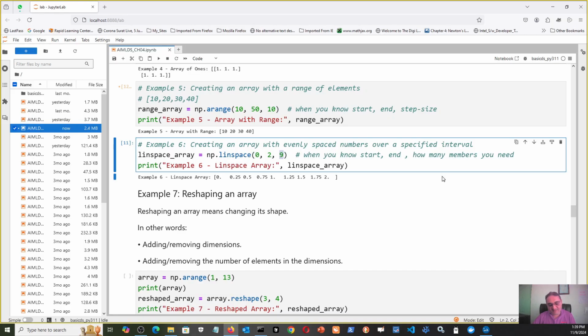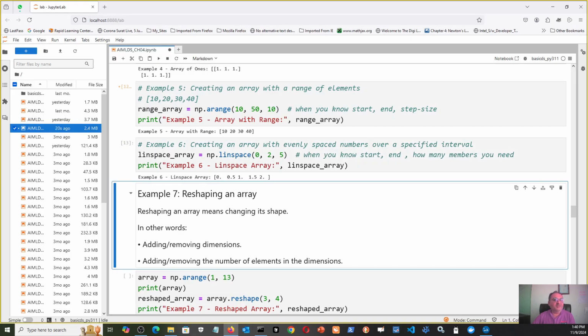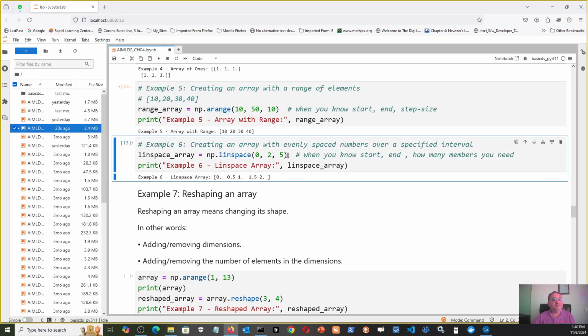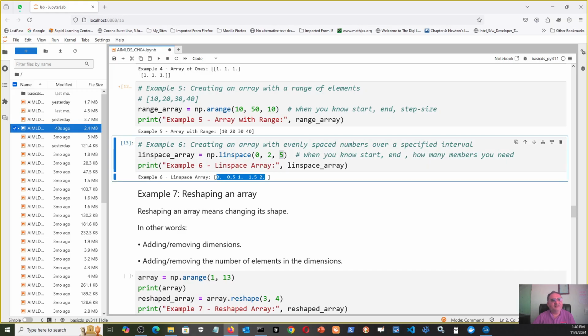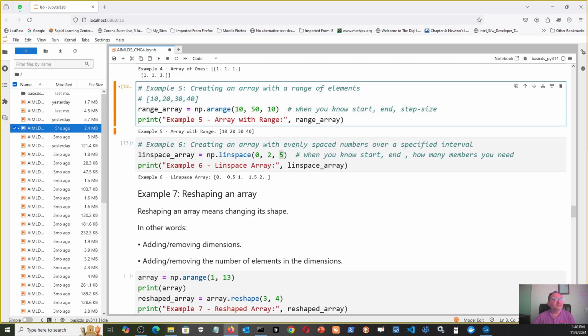For example, here for the number of members I just write 4 because I want to create an array. Then someone says create an array from 0 to 2 including 4 members, or say 5 members. Then okay, so 0, 0.5, 1, 1.5, and 2. Fine. This kind of thing is required when you are asked that famous type of question: how many points will be required to divide a line into 5 equal parts. Many people give the wrong answer that 5 points will be required, but no, you can see that 4 members will be required. Okay, sorry, not that question, but here I think, yes, here.